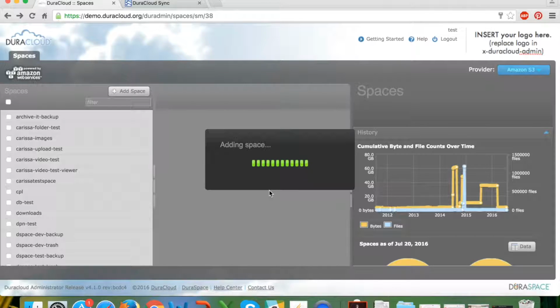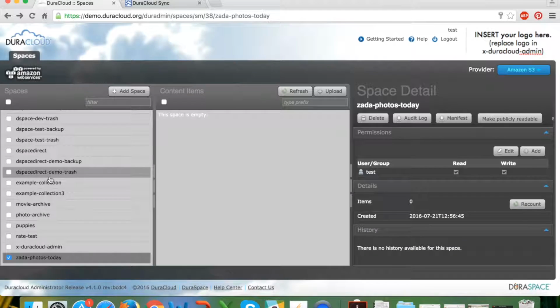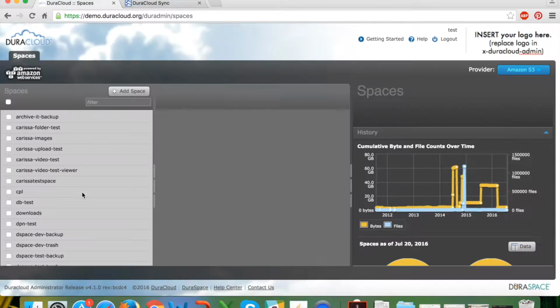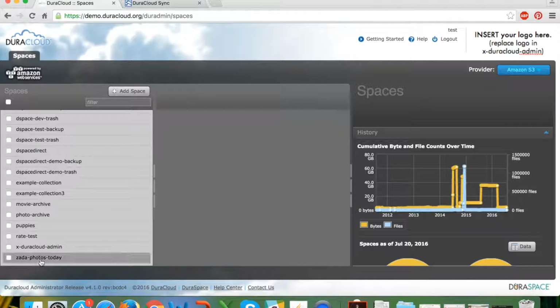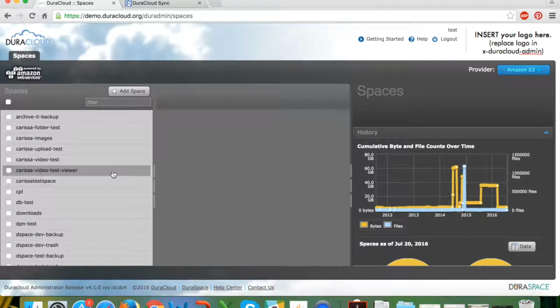So while that space is being added, you'll see that it is automatically added at the bottom of the list. And this list is alphabetized, so by default the newly added space is appended at the bottom, but if you reload the browser or click on the Spaces tab, it will then alphabetize, though of course I started my space with a Z, so it stays at the bottom.